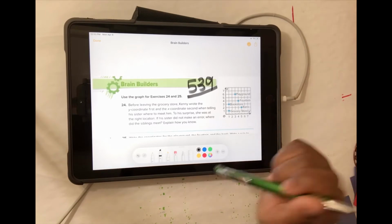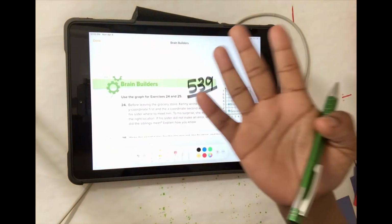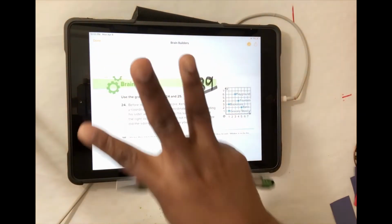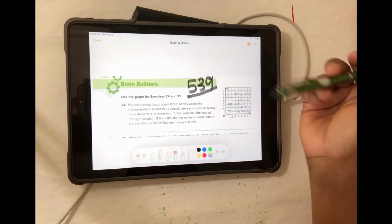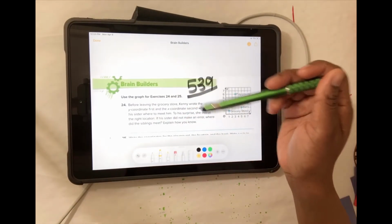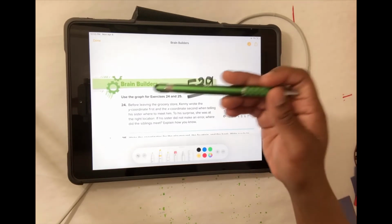So I'm going to start off with the first read. Remember, I say the average person needs to read a word problem how many times before they solve? 3 times. So we're going to do the first read together. I'm going to use a handy dandy highlighter on my iPad to go through the reads with you and highlight the most important information.